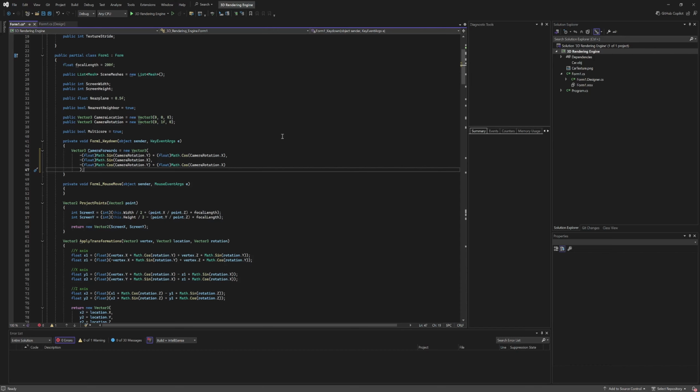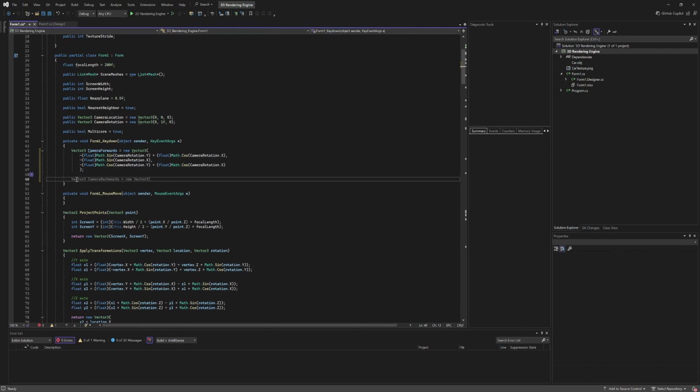We don't want to move forwards along the X or the Y or Z direction. We want to move forwards in the way we're looking. So we're taking our camera angle, and we're getting how far along the X, Y, and Z axes we should move to make the appearance that we're moving in the direction that we're facing. So that's what this is doing.